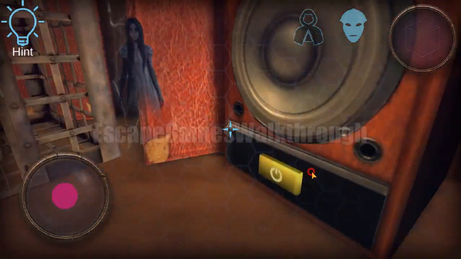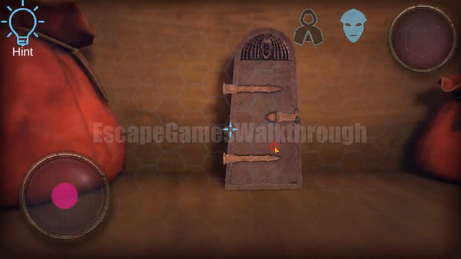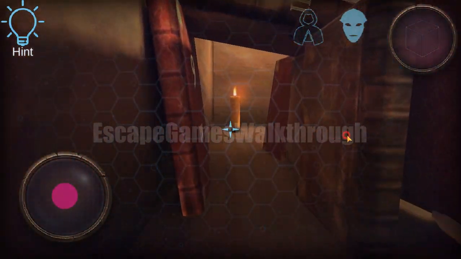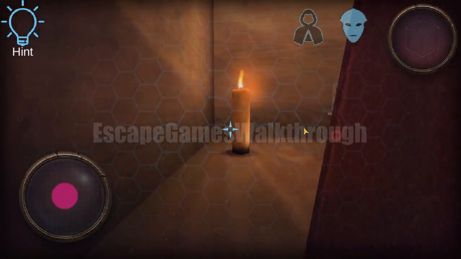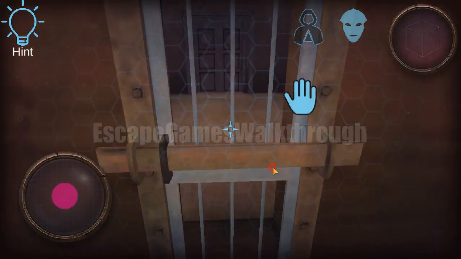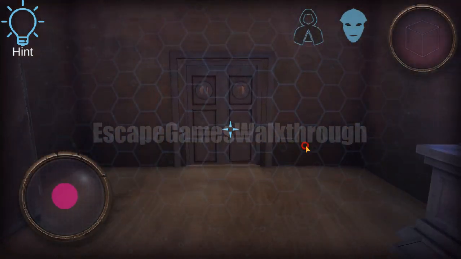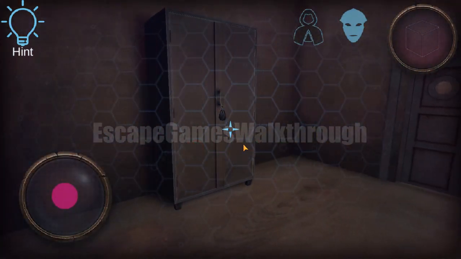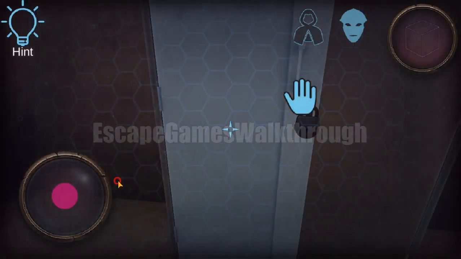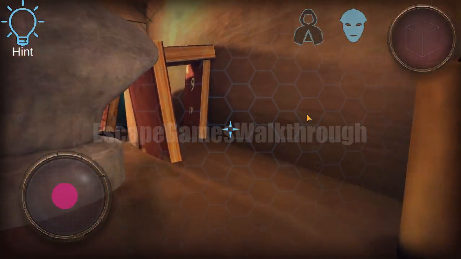Okay, so let's go back. Let's go back. Let's walk around here. And here we can see the door. We can unlock it and go in. This is the door where we already were. So here's this lock with the 5-digit code. And the code we need to get here in this chest.